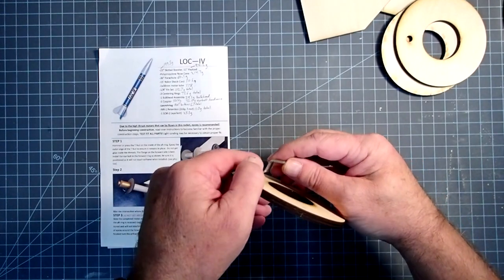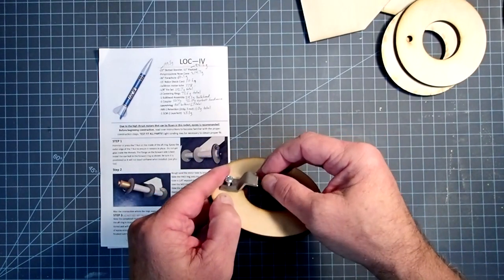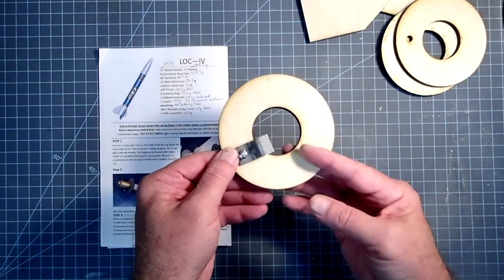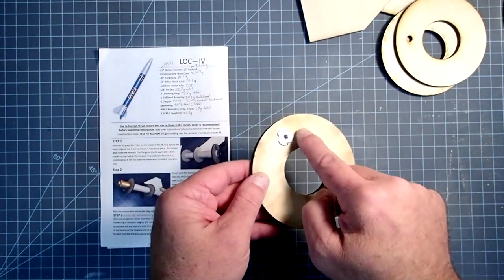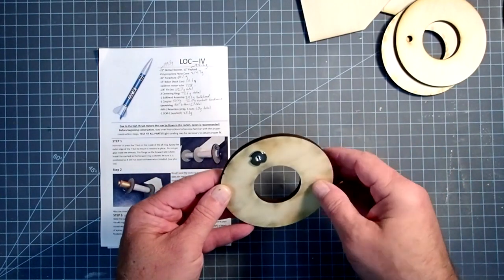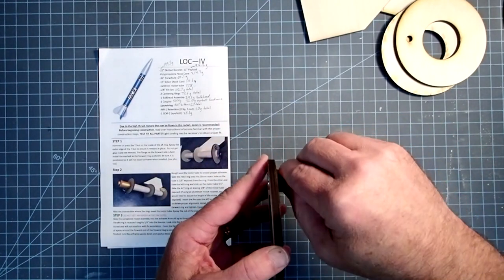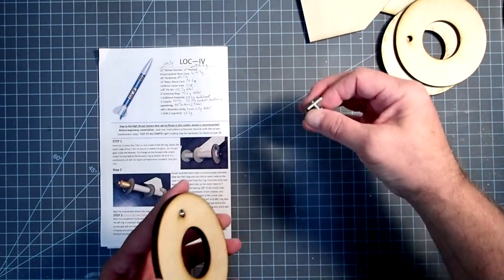Okay, and then the Z bracket here holds the motor in by overlapping the edge of the motor itself. Actually, quite an ingenious little and yet simple device. Okay, now the instructions say to put epoxy on this to make sure it doesn't come off, which I will do, but I'm going to wait on doing that until I assemble the motor mount. That way I have to make one less batch of epoxy. And for the moment, I'm going to go ahead and take that off.